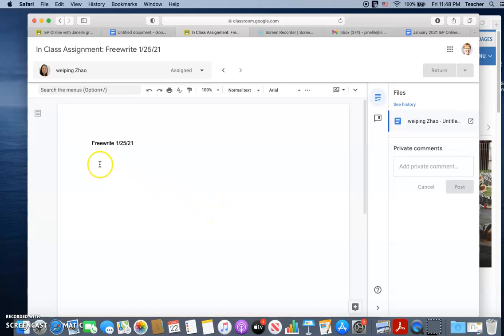So I can actually see their cursor moving, just the same as in a Google Doc, because this is a Google Doc. So it's saved both in Google Classroom and in their Google Docs at the same time. So that's really cool. I can add comments to them here, real time, but I can also write directly in the document at the same time that they're writing in the document because I'm the teacher. I think that is about it. I'm going to close this out.